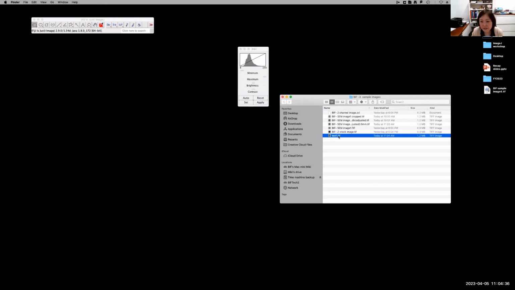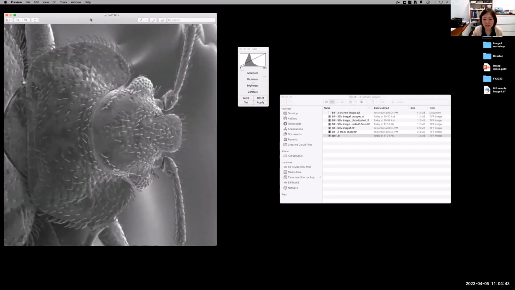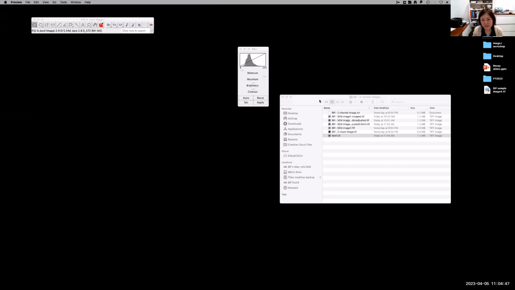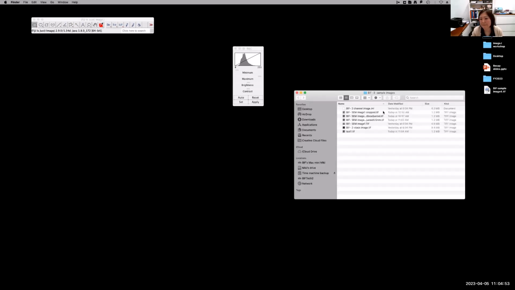If you open this image, then the scale bar is not embedded. So make sure that overlay is deselected when you insert the scale bar.